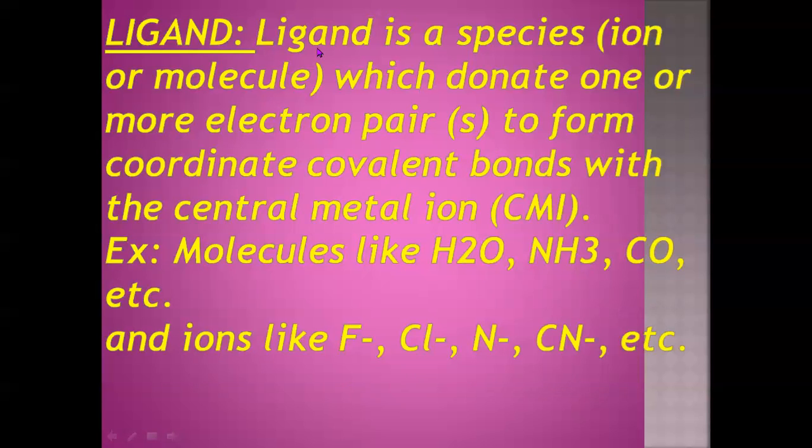For example, all these have one negative charge, therefore they can donate one electron pair. Ammonia also can donate one electron pair. Here, in NH3 or ammonia, two different elements are there, N and H. H cannot donate an electron pair. The electron pair is of nitrogen. In ammonia, nitrogen has a lone pair and it can donate that lone pair. Not the whole molecule, but one atom can donate the pair of electrons to form a coordinate covalent bond with the central metal ion. Why? Because it is a donor and the central metal ion is the acceptor there.